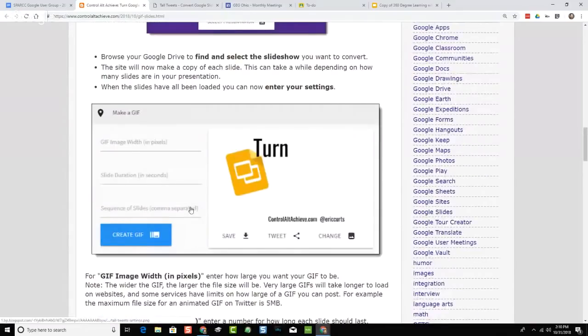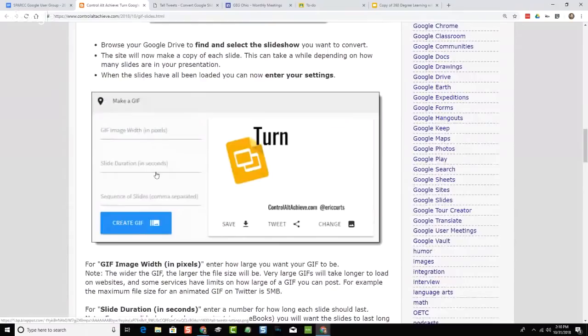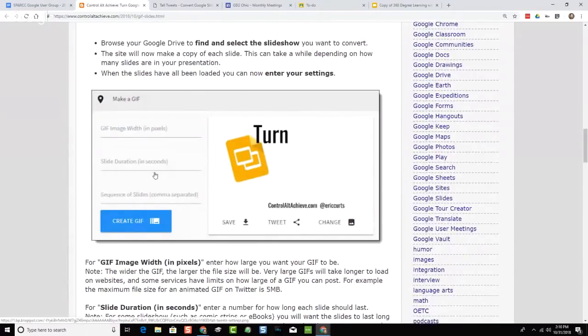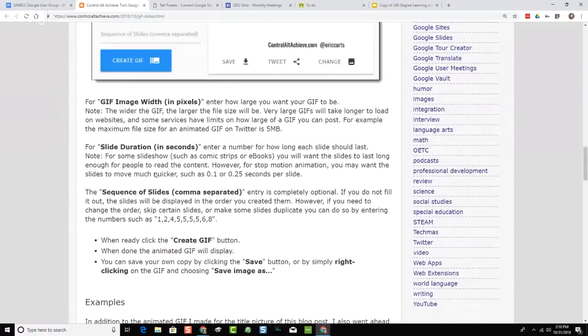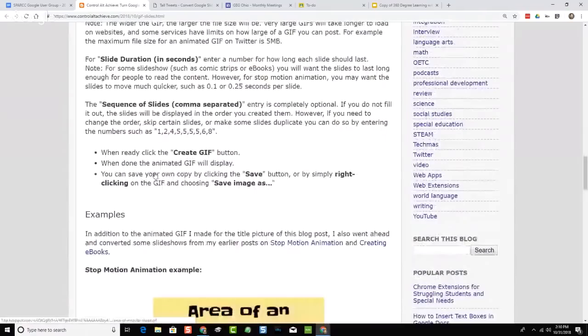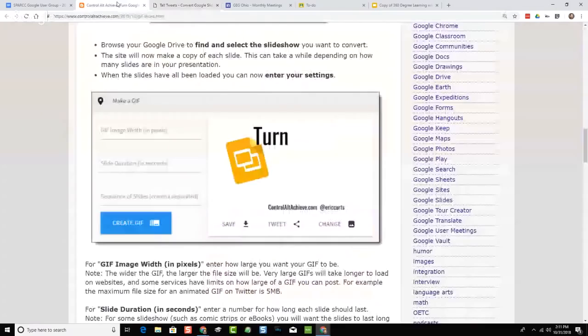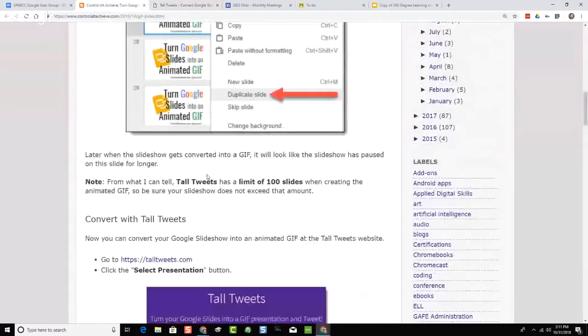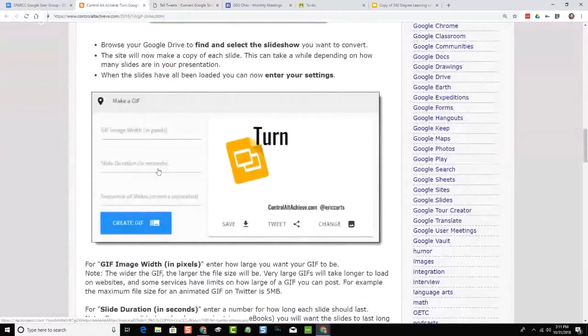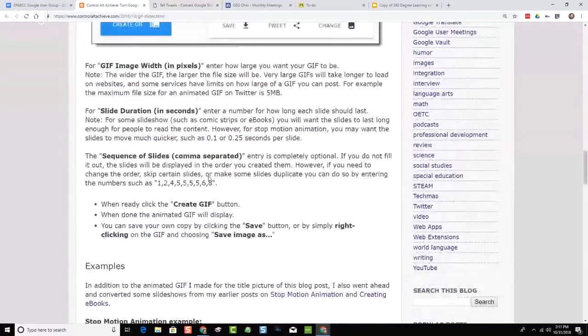You certainly don't have to. You can just put in the width and put in the duration, how much time you want in between each slide. And then that's it. It goes ahead and generates an animated GIF. So that was a pretty big slideshow. Maybe I should have picked a smaller one. I picked a pretty big one there for it to load in. But that's the idea. Once you have grabbed your slideshow and you've set the width and the duration, you let it crank away in the background.